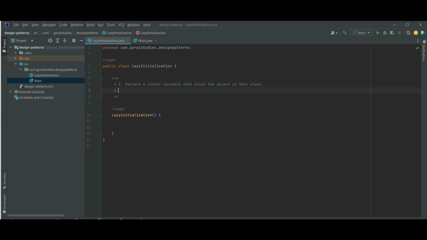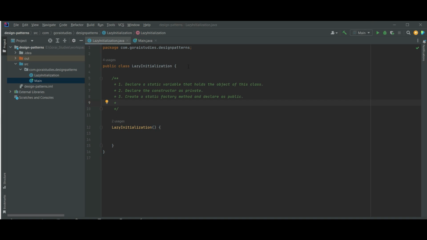Second, declare the constructor as private. And the third step is create a static factory method and declare it as public. These 3 steps we need to follow to make a class a singleton.